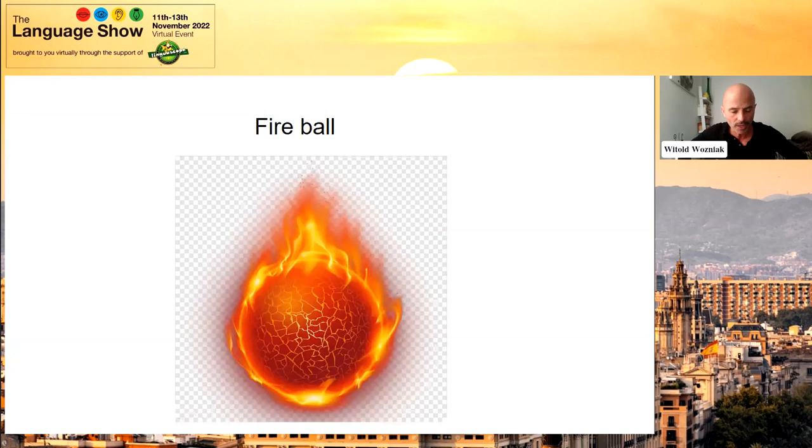Fireball. If you have any soft toy, probably using the actual ball is not a good idea, but if you have any soft toy, I throw a teddy bear and all they have to say is something different again from the last person. So it's great for recapping. Okay, let's see how many foods we can name. Let's see how many places in town we can name, different school subjects and so on. Or it can be very similar to Mexican Wave, where if I say it's 1 o'clock, the next student's gonna say it's 2 o'clock or 3 o'clock, or you can be practicing 10 plus 1, 10 plus 2, 10 plus 3. So children absolutely adore it.